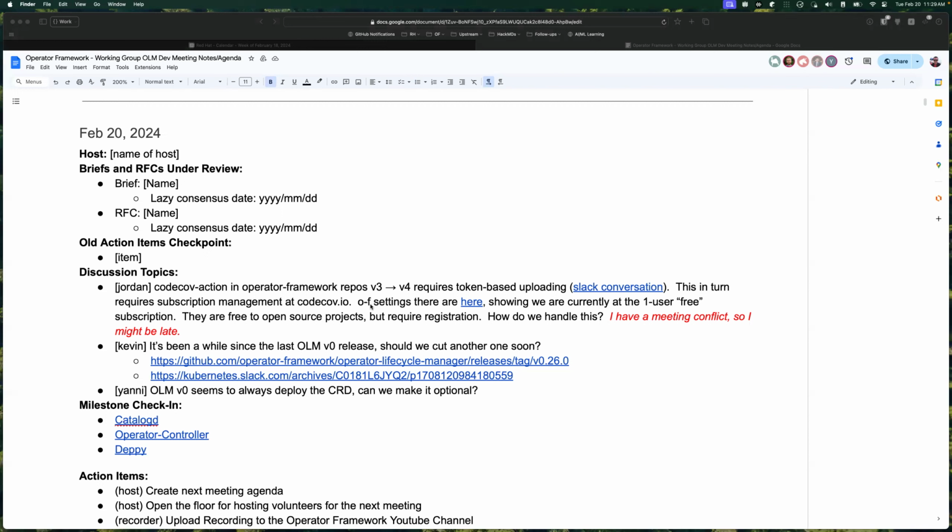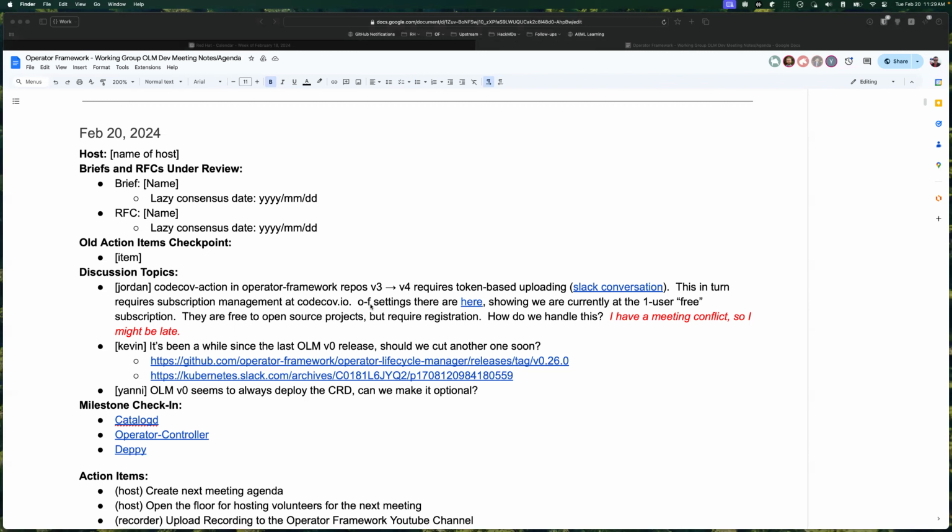So Jordan, the token-based uploading, is that a token we need to get from Codecov, or is it like use your GitHub token? No, we've got to get it, and we'll want to put it on every one of our managed repos when we do this. So there'll be a coordination phase that has to be managed here too. But more specifically, unclear was who's the single source of truth for the tokens for all of these managed repositories, as opposed to, hey, I can go do it. And if we don't have an answer for that, then I can do some more digging.